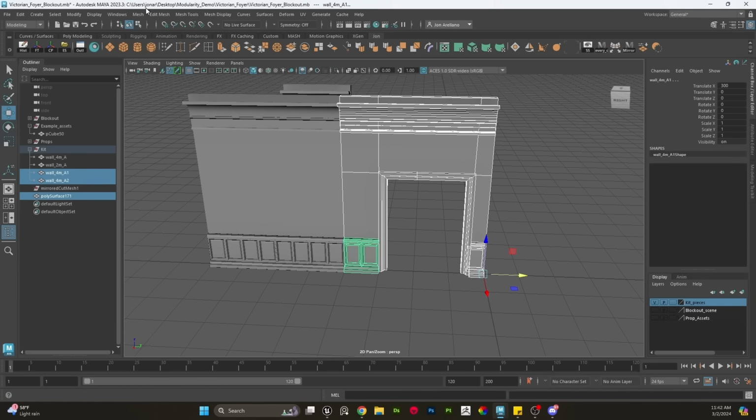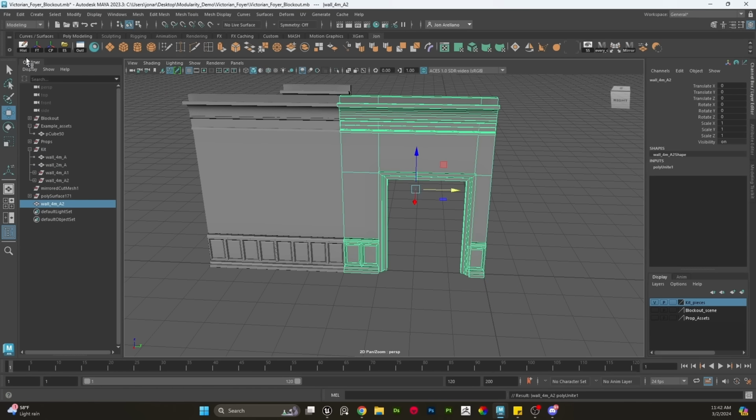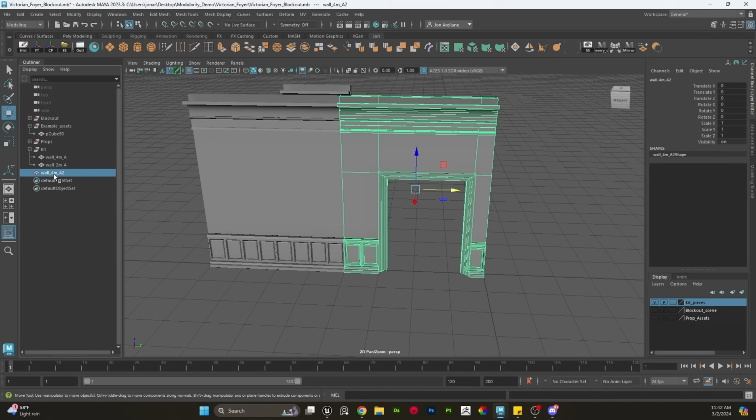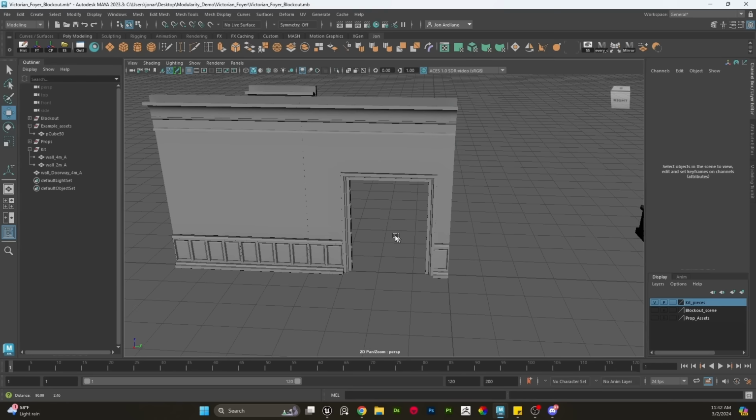Let's call this one Mesh Combined. Affiliate History, Freeze Transformations on it. Don't worry about that mirror group right there. Let's call this one Wall. Maybe instead of Wall, I might call this one Wall Doorway. And then it'll be a 4-meter piece, and I'll just leave it as A because it's the first variant. Maybe I end up needing a variant where it's destroyed, or maybe it has a wallpaper on it or something weird.